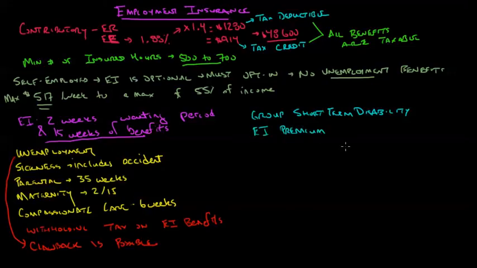allows you to reduce the employer portion instead of then 1.4 times. It uses a different calculation. It's currently sitting at 1.27 times, but that amount can change. So this allows you to have a slightly reduced EI premium, and then what you have to do is you have to share that premium reduction with your employees.